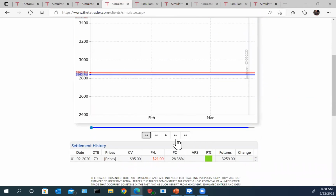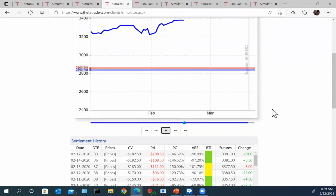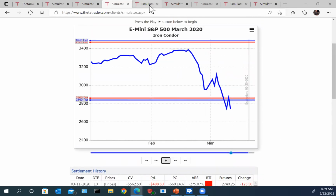And here's another Condor. This one here, I kind of forget exactly how this ends up, but that's all right. Just see what happens. So you see it's yellow, slightly elevated risk, and the trade is negative, the P&L right now. And then it turns orange, so elevated risk, and then yellow and back to green. So it's getting volatile right there. And then it turns red. So that's a loss when it turns red. So again, you can automate this so that if it turns blue for a profit or red for a loss, whichever occurs first, you'll automatically have that trade closed out for you. So that is a Condor for that March 2020 expiration.